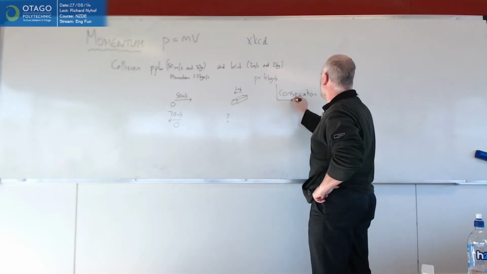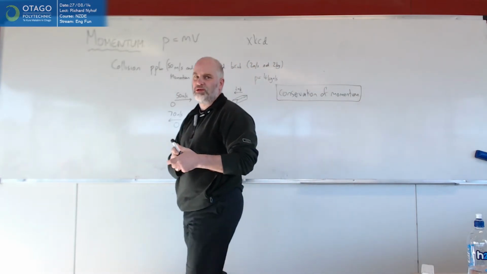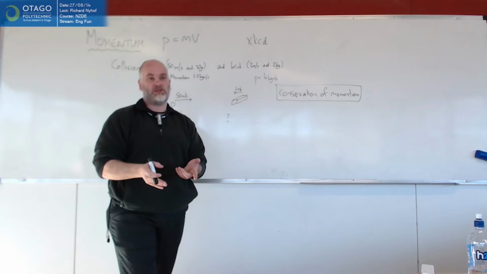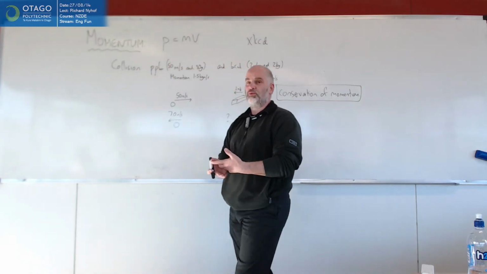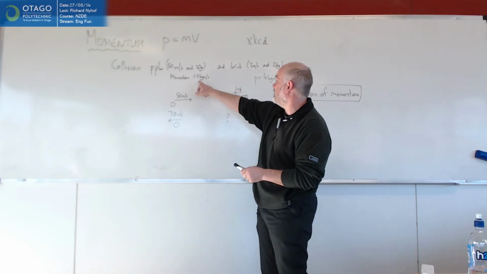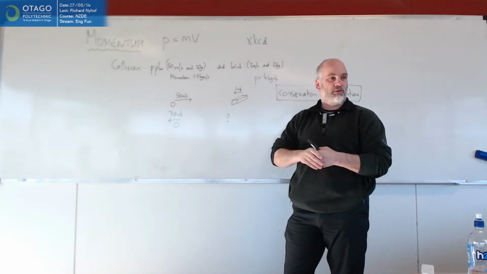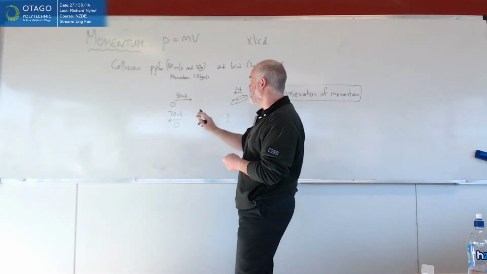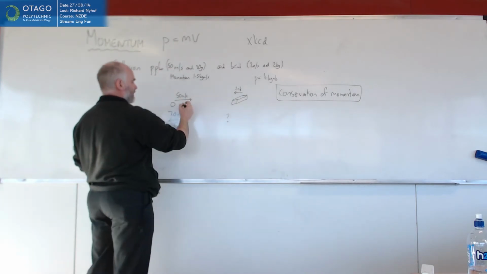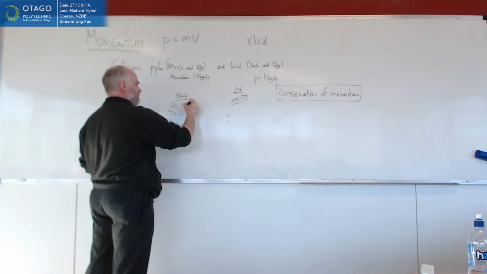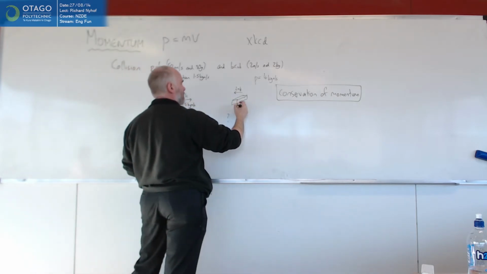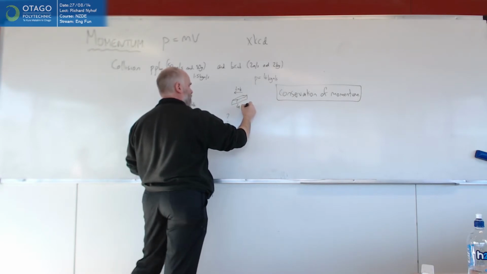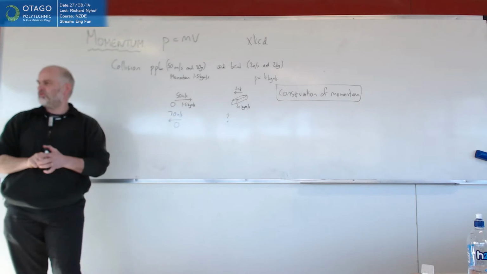Okay, that's the big idea for this whole lesson. What it says is that the total momentum before the collision is the same as the total momentum after the collision. So if we know what the momentum is beforehand, which we do because we've got these two momentums, we can figure out what the total momentum is, and then we can say it'll be the same afterwards. So beforehand, we know the momentum of the ball is 1.5, and the momentum of the brick is 4. So what's the total momentum before the collision?